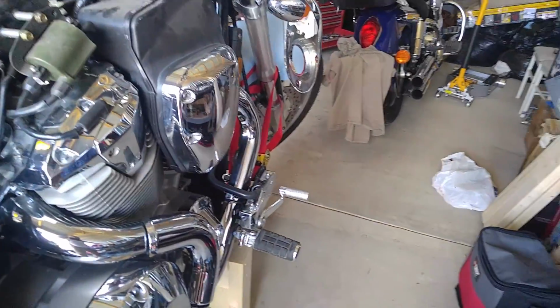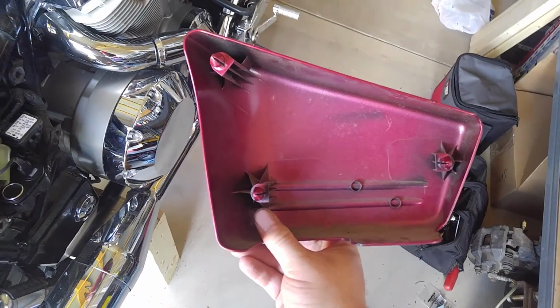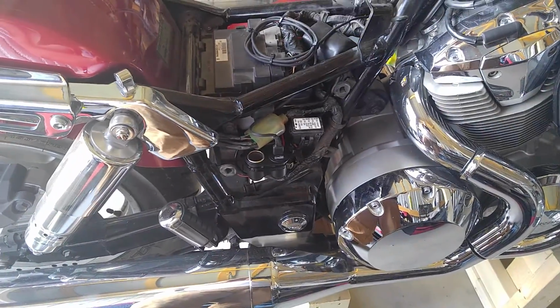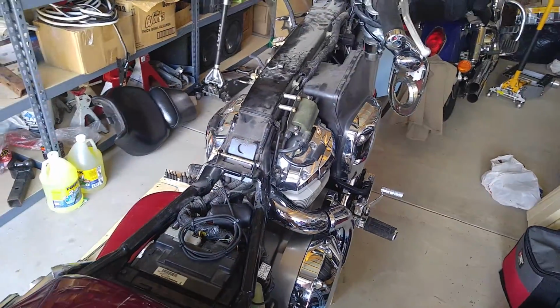And here's the back of the side cover for you. You can see it's just got three little prongs that push into those rubber grommets. So just wiggle them a little bit and they pop right off. And that's about it. So I hope this helps somebody.